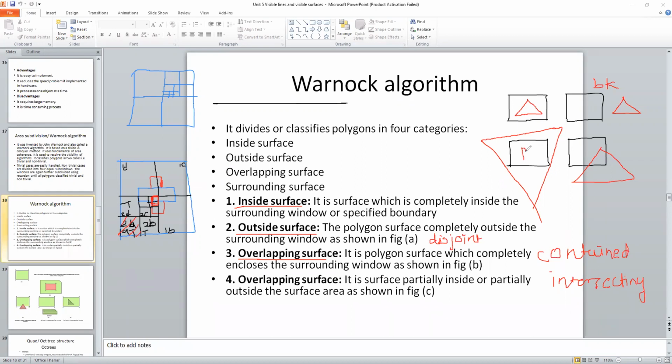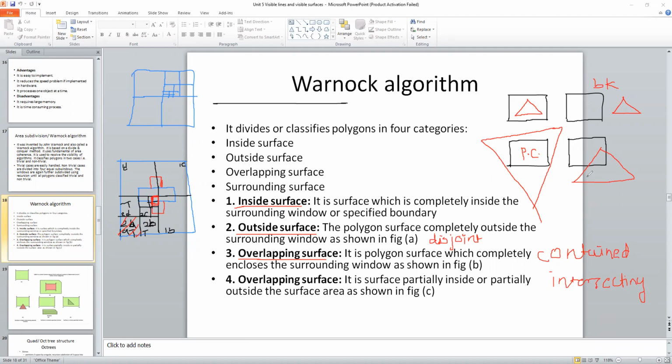The blue color only, that is the picture color. The color of the object is given if your rectangular window or area is completely inside the triangle. So the whole window area will be assigned the picture color. Getting it?